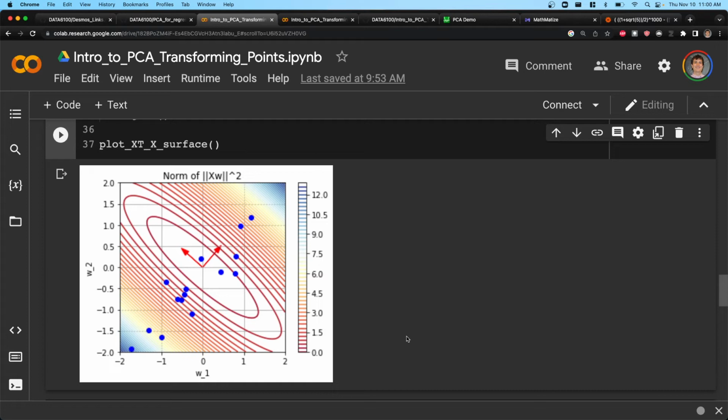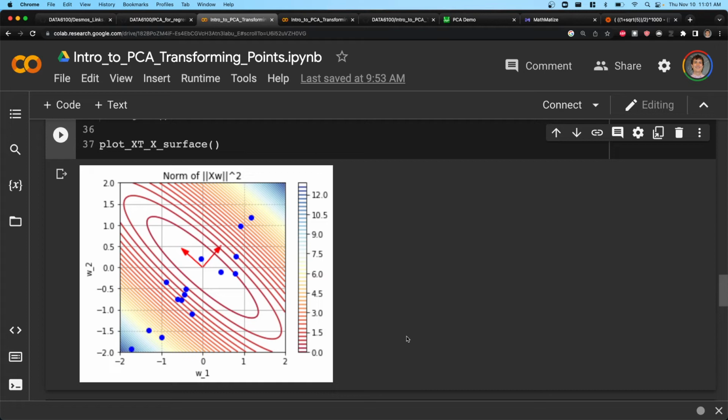This is exactly the same thing as the surface of the mean squared error that we had last class. And that was the exact same matrix, x transpose x, right? The only difference was this one is centered at 0, and that one was centered somewhere else. That one had a center somewhere over here. That's because the mean squared error is not minimum when you estimate 0. The mean squared error is minimum when you pick the best possible parameters. But this matrix, x transpose x, is the same matrix as before. This is a linear shift, just a translation of what we were doing before.